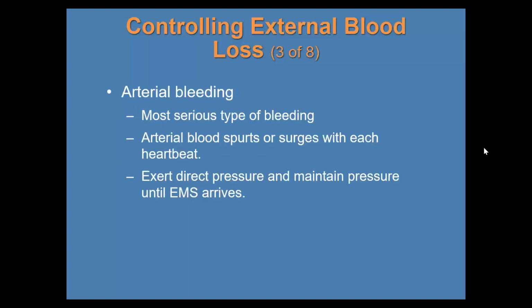The big one that we're really worried about is arterial bleeding. Every time that blood spurts or surges out, it's in sync with the heartbeat. Every beat that happens is going to be blood loss. So if your heart rate goes up to 100, 110, that's 110 pumps of blood coming out within a minute. Makes sense? So again, we have got to get on this fast. All right.